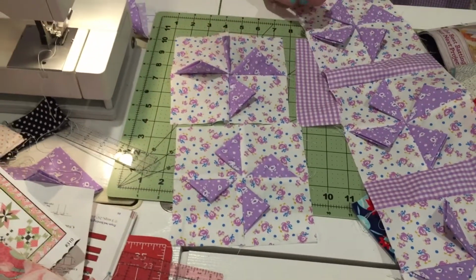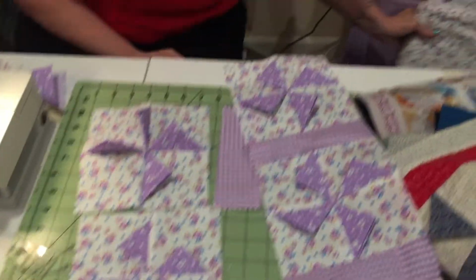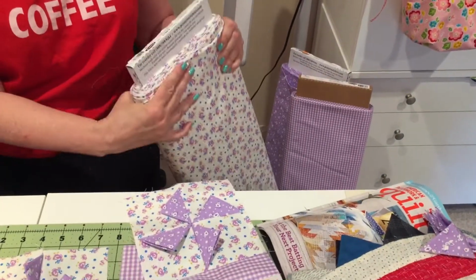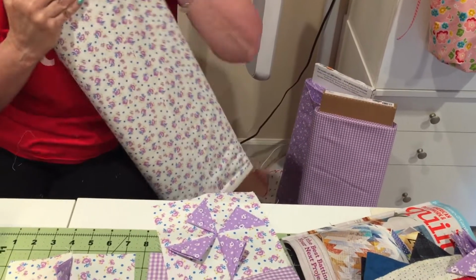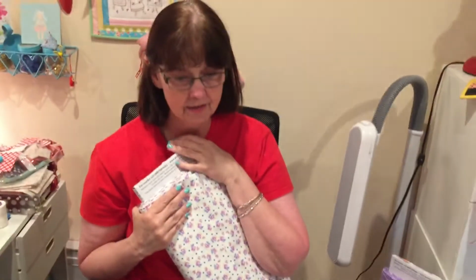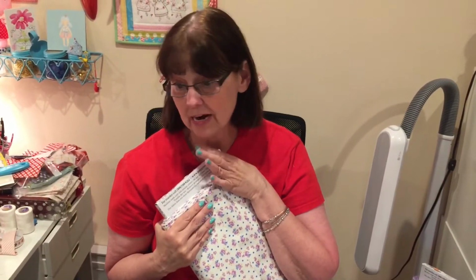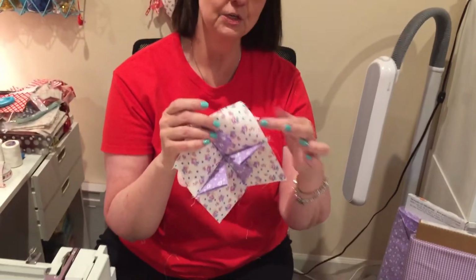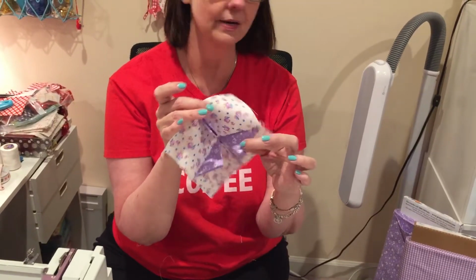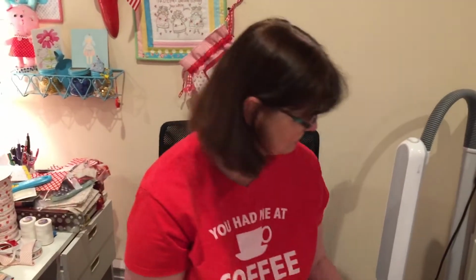Okay, all right, so the fabrics I used are all in my shop, of course they are, and this is Toy Chest 2 by Penny Rose. This is in the shop, and I'm guessing, like, I cut a yard of each one, and I don't know how far it'll get me, but that's what I'm going with right now for the baby quilt, is a yard of each one, because you're going to use the same amount on this one as you do on this one, because it takes 4 squares for each block of each color. This one you'll use a little less, but this would also be cute for the binding, so that's what I'm going to do my binding in.